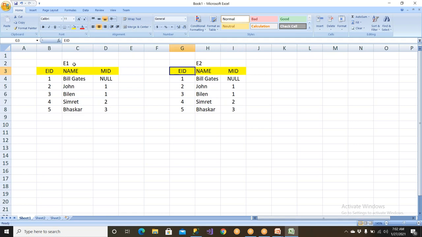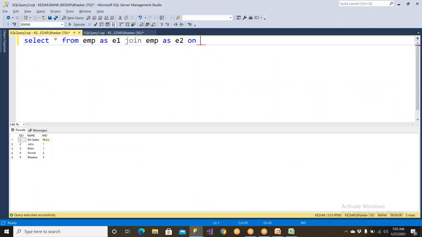I wanted to join E1 to E2. So this primary key can go to this foreign key, or this primary key can go to this foreign key. So I can say ON E2 dot primary key, meaning EID, is equivalent to E1 dot MID.